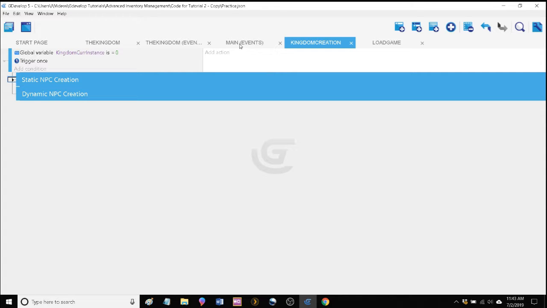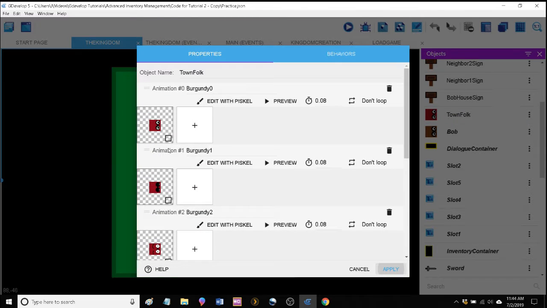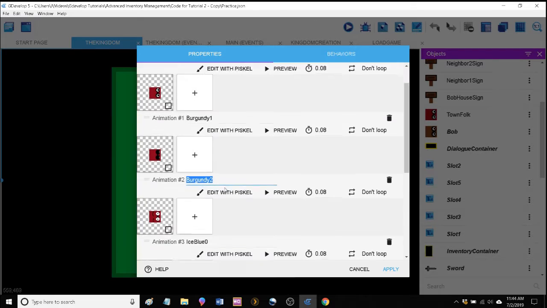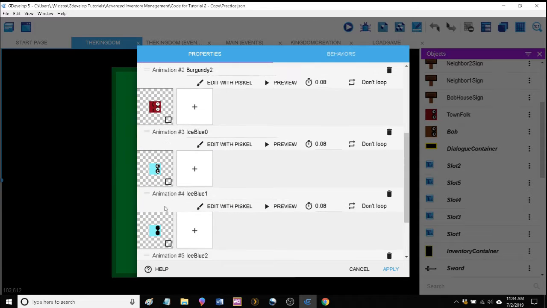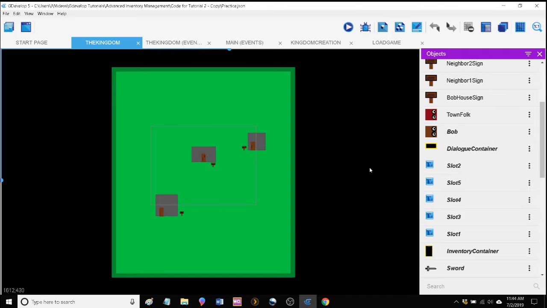So when we finished up the previous tutorial, we were talking about our approach here to creating NPCs. And I mentioned that all I did was take Bob and change the color, and then name the animation the color, and then added a number to indicate what animation I wanted to use for that particular NPC. Well, now let's actually try to code it, right?